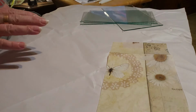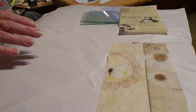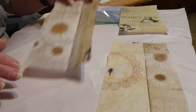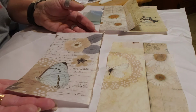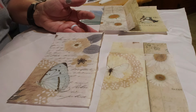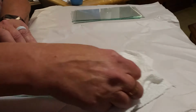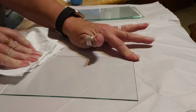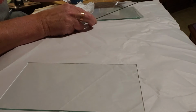So I'm showing you here all the choices that I decided on for the four different panels. And I just left about a 1/4 inch, 1/8 inch bigger around the pieces of glass. This is a Dollar Tree lantern that I used and took apart. Be sure you clean the glass really good on the side that you're going to decoupage your paper to, so that you don't get any dirt or any kind of fingerprints or anything on the glass before you lay your paper down, because you'll be able to see it from the other side.